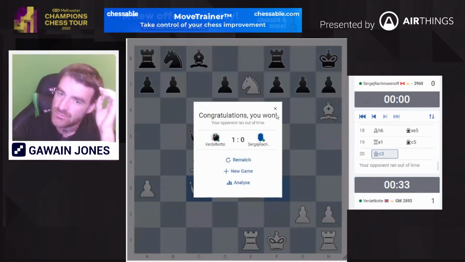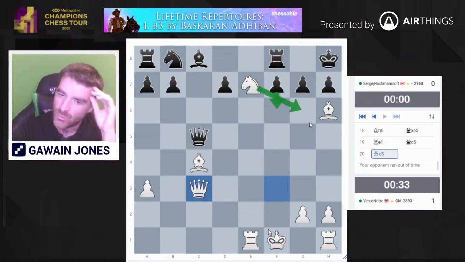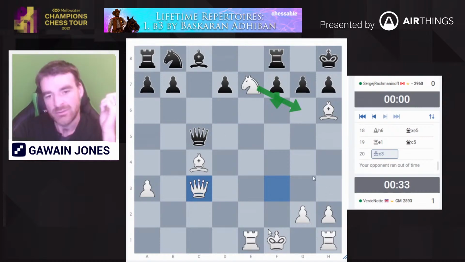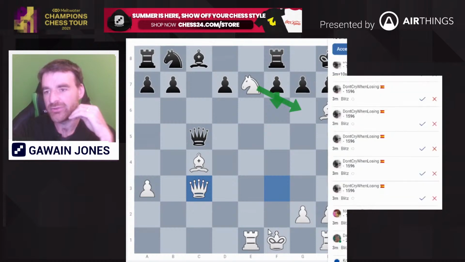Oh, run out of time. If f6, I'll do there. Then I wanted to find some way to play knight g6 check to open up the h file, then move my bishop. I couldn't quite figure out how to do it with the queen. Okay, I should still be winning with my extra piece. Good game, Sergey. Craziness. No, I'm not sure. I guess I'll just keep accepting challenges.